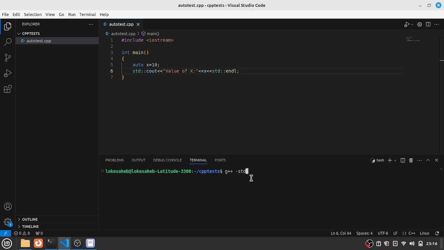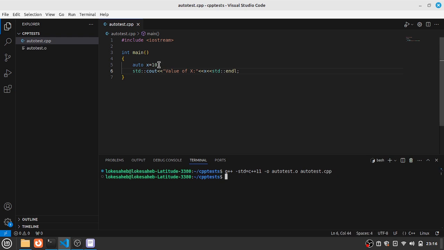Here I will write -std=c++11 to enforce the C++11 standard. Post C++11, all standards should be able to compile this code successfully. So I compile autotest.cpp, and it compiled successfully.